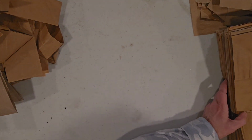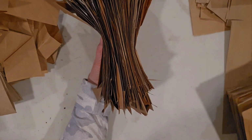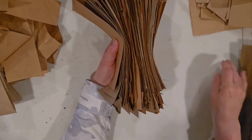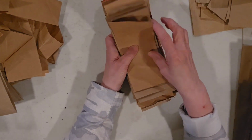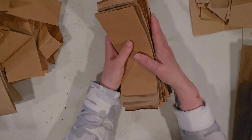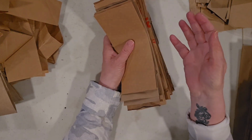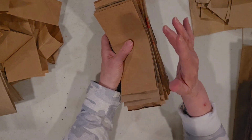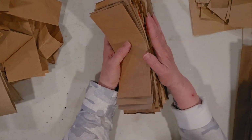And then I have lots of these. I must have 140 of these, because this pretty much comes at the end of each page when I was cutting it down to the 11 size. I could have left these at 8.5 by 14. I did think about that, because this is about a 3-inch piece. But I have other paper bags, so if I ever need an 8.5 by 14, I can just cut them as I need them. It's not a common size for me. I don't use it that often, but there is a possibility, and I have more bags, so that's no problem.